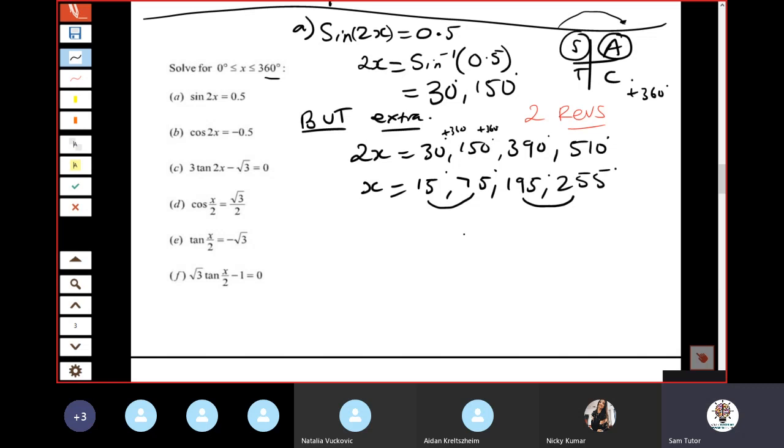Does that all make sense to you, Aiden? Yeah. Please don't divide by 2 first. I've seen a lot of students do that. Don't do that. You would divide by 3 if it's multiplied here, but if it's attached to the angle, you can't do it until the very last line. Okay, cool. Anybody have any questions for this before we get going with it all? So we just kept it the same. All Stations To Central. The fact that it says 2x means you've got to add 360 again to this and this, because it's doing another revolution. And then at the end, you just divide everything by 2.